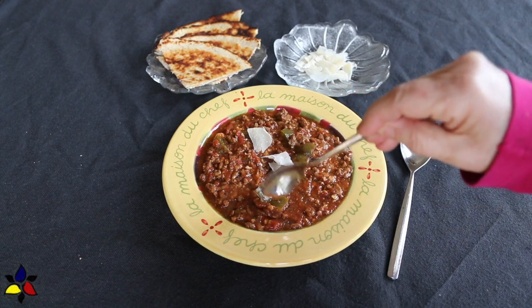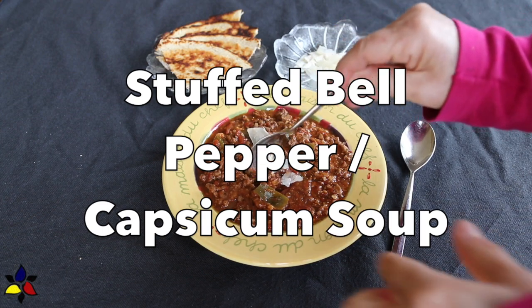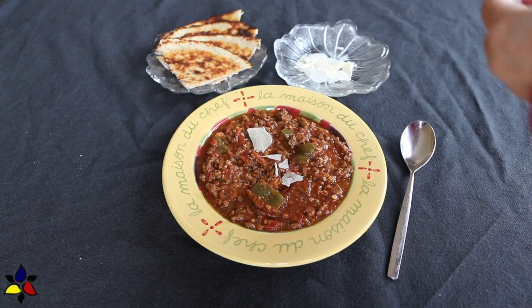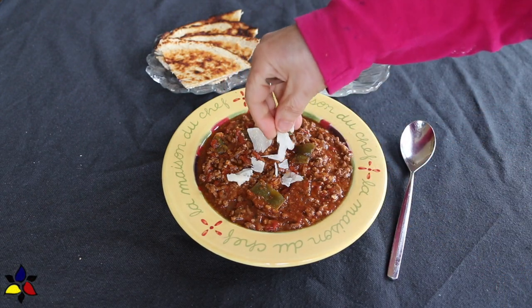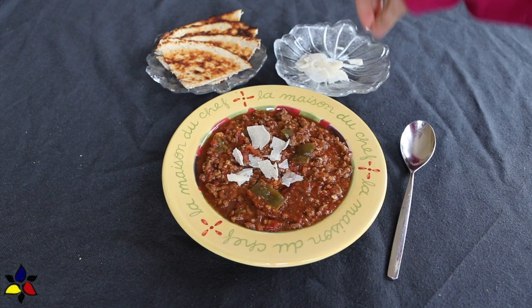To continue with simple meal recipes, especially those that use simple pantry stable ingredients and easily available other grocery ingredients, today I will be showing you how to make my stuffed bell pepper soup, also known as capsicum soup. As always, this keto recipe is going to be sugar-free, grain-free, and as a result, gluten-free.